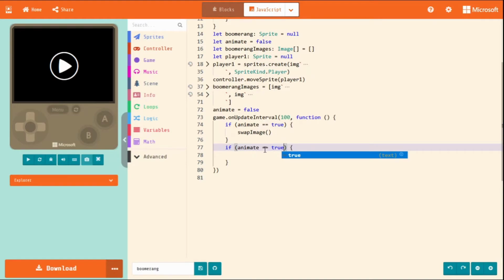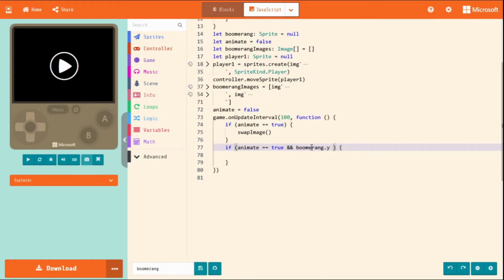But we also need to check for the Y position of our boomerang. So to do that in JavaScript, we just type in a double and symbol. So if animate is equal to true, and if our boomerang Y value, so to check that, we type in boomerang dot Y. And then we want to check if our boomerang Y value is less than whatever our player 1 Y value minus 50 is.